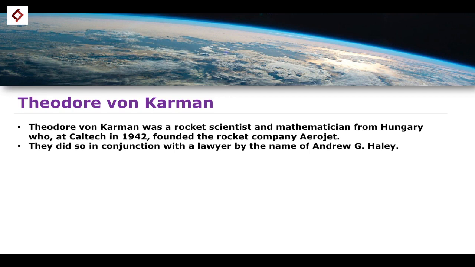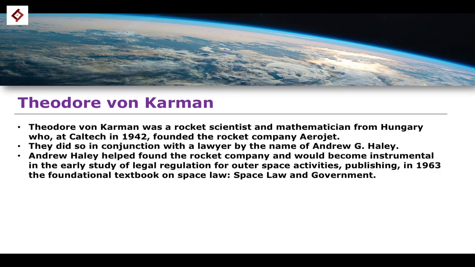Haley is one of the most influential figures in the area of space law, because essentially Haley helped found the rocket company and became instrumental in not only the company itself, the legal side of that particular rocket company, but would also, due to the nature of the fact that we're talking about a rocket company, become instrumental in the earliest studies of space regulation and legal regulation for outer space activities.